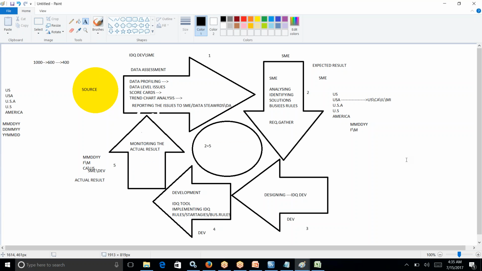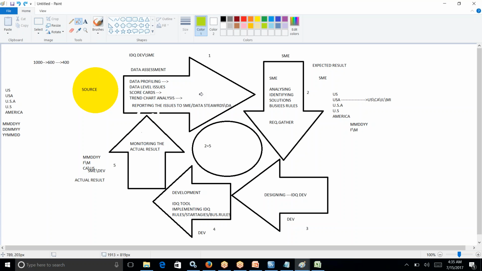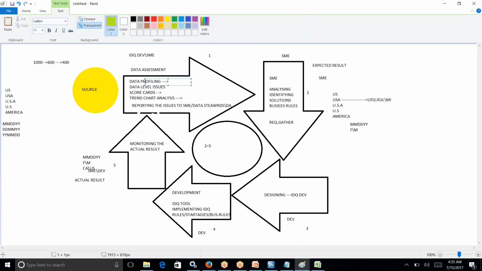For example, the first step, the data assessment, is a very important step, actually in real time also, because in this step only we are identifying whatever data quality level issues there are. For example, here 1000 issues are there, but if I am using another data quality tool, maybe the IBM data quality tool, and its profiling is not very high level, then I missed some. Total 1000 issues are there, but I have identified only 600 issues. Then I'm reporting only 600 issues, and then the people are giving the solution for 600 issues only.